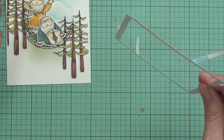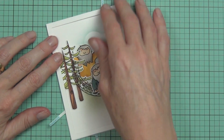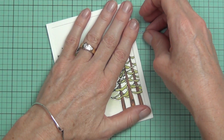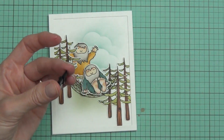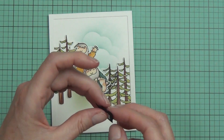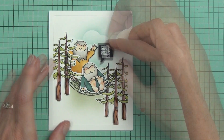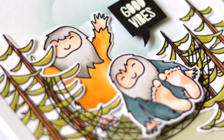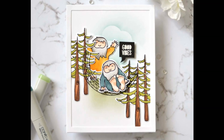Originally I was going to leave it and add a sentiment, but it just didn't look finished. So I've added a die-cut border from Waffle Flower Crafts — it's from a set called Rainbows — and I use this border quite a bit. It fits a 4.25 by 5.5 card perfectly, and I attached it with an eighth-inch Be Creative tape. I also made my own speech bubble and stamped and white heat-embossed 'Good Vibes' — from the Over It stamp set — onto some black cardstock so it really pops. Lots of Copic coloring and a little scene created using the Little Squatch set from Ellen Hudson.